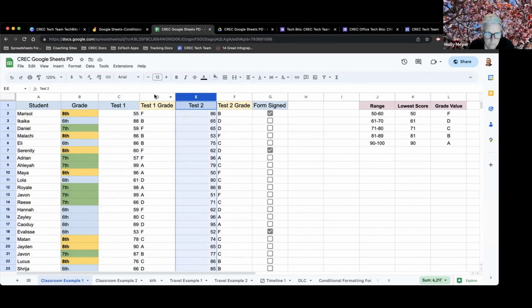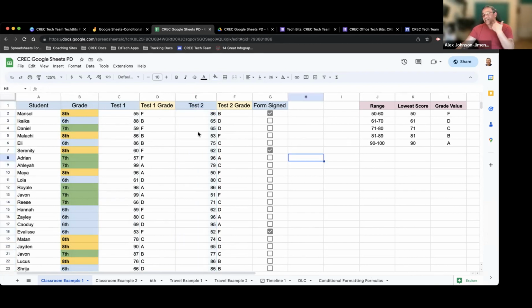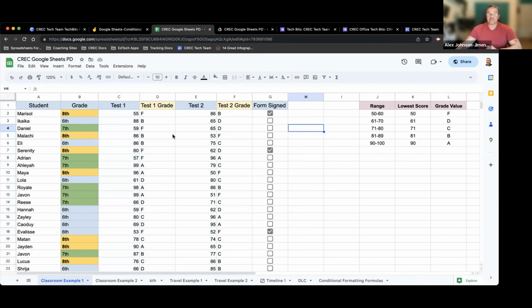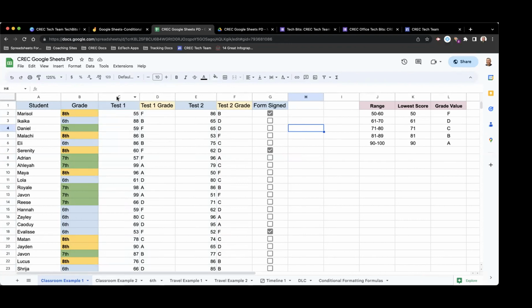The problem is that we have one column in between, right? So here's how we get around that. Honestly, since I'm going to be doing values and not letters, I can get away with selecting all the columns. But I'm not going to do that, because I want to show you something a little more advanced. So here's what you're going to do. If you're on a Mac, you're going to use the command key. If you're on a PC, I believe that's the Alt key, right next to the space bar. I want to be on a Mac.